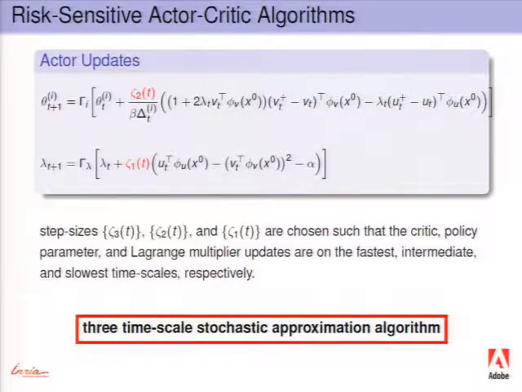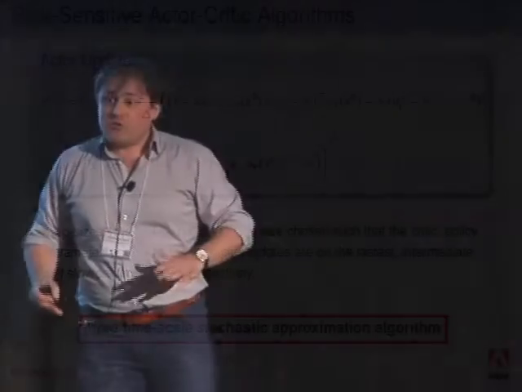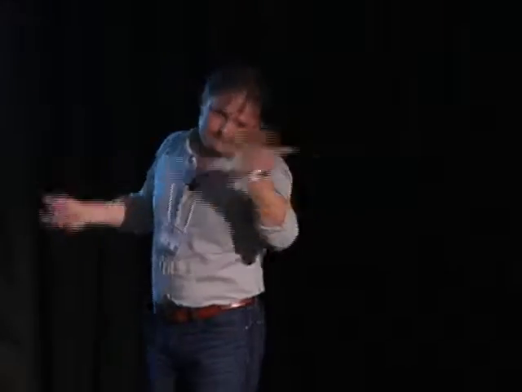What we don't like about this is that we would like to estimate everything with one single trajectory, which here is not possible, so we need a simulator of the system. The good news is, if we fix the Lagrange multiplier and don't optimize for it, we can estimate the gradient in one trajectory and have a 2-time scale stochastic approximation. So basically, we have to choose 10 different Lagrange multipliers, optimize for each, and choose the best.